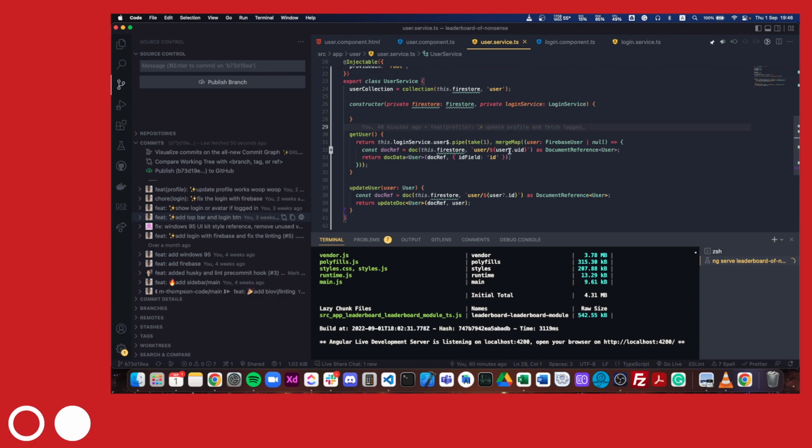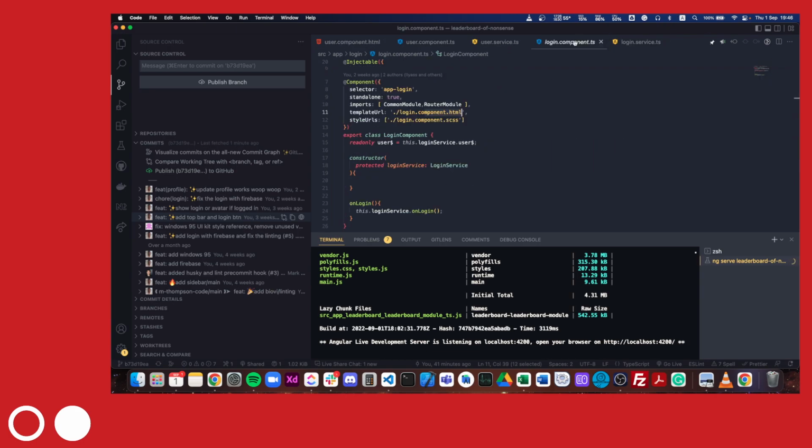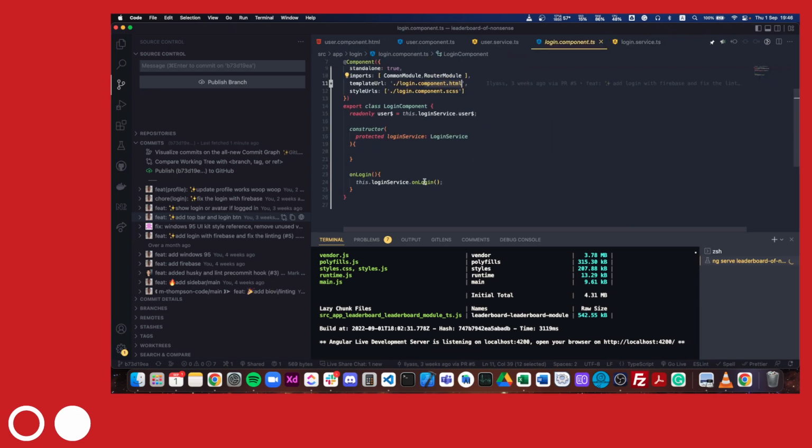It's the same. But there's no add user to it. I think we called this update on login.